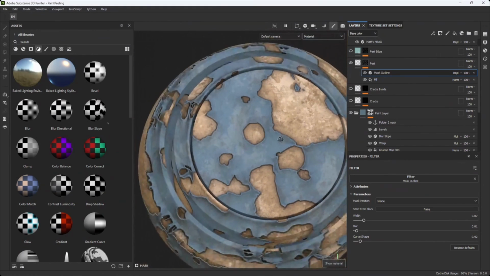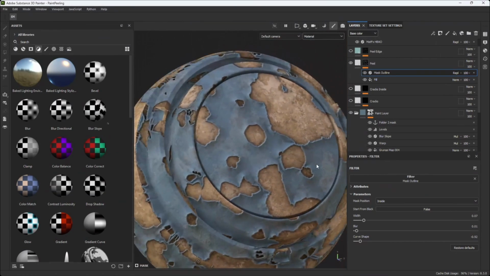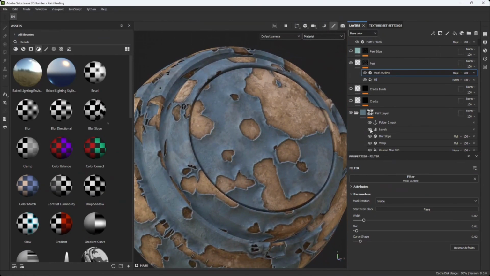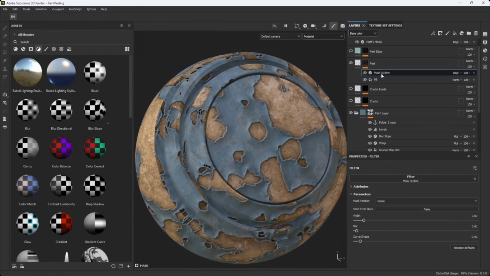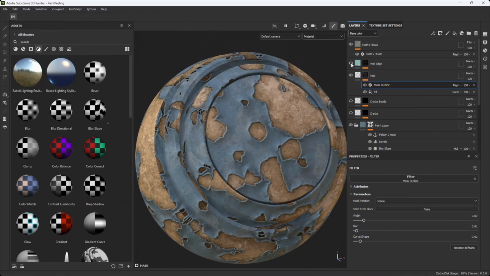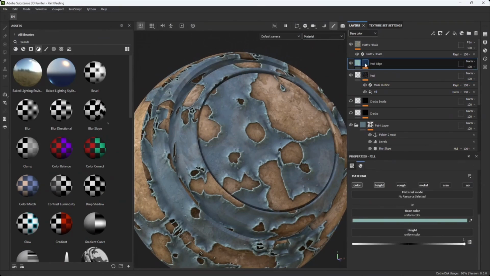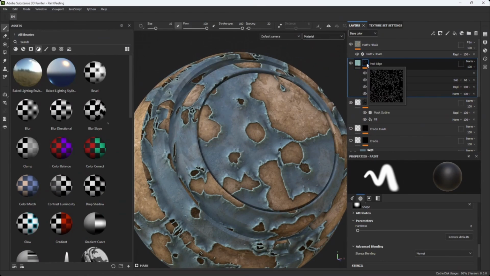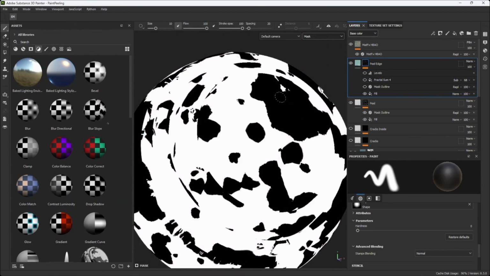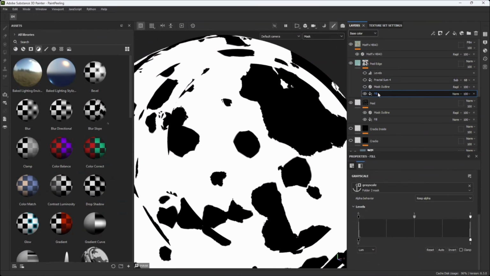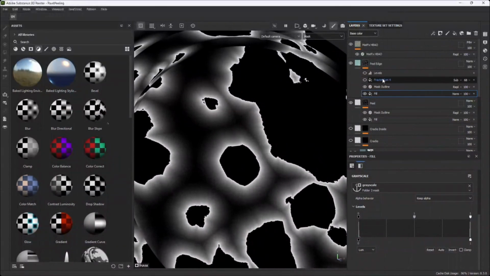So if we look, if I move my light around, this is starting to give me this peeling effect here. So that's what it was. We get something like that. Then I have this little edge effect on top of it. And what this guy is, same thing again. I go in and get my anchor point. I do a mask outline.